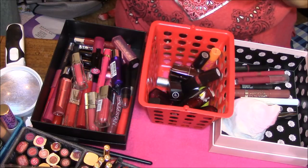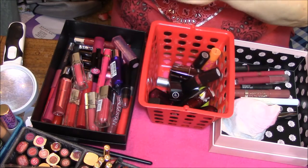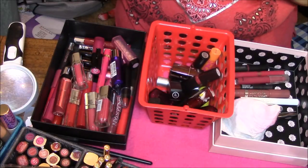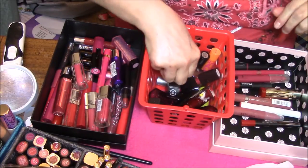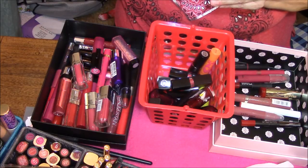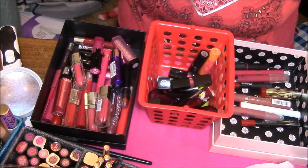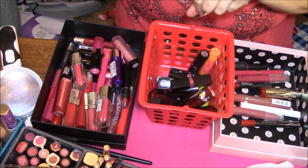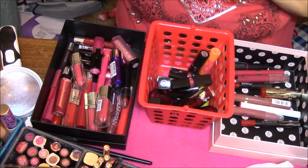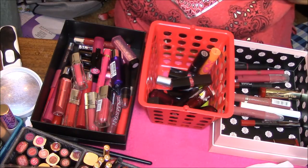This is Milani, and I can tell you right now I'm keeping it. This is Ruby Valentine 08 — this is my favorite drugstore brand. Some people really don't like it, but look at that color. I need to keep a few red lipsticks and this is going to be one of them. This is Nikak New York in Daring, and I like this one too. I think I'm going to give this one — I got that in a beauty box.